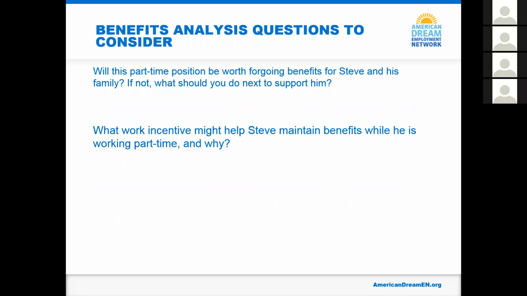So, one more question for you. Will this part-time position be worth foregoing benefits for Steve and his family? If not, what should you do next to support it? I really want you to address that question for me. I think this really gets at the heart of our understanding of what we should be doing through Aiden for folks. Rachel says it won't be worth it. We could look at IRWE and subsidy. Other thoughts?